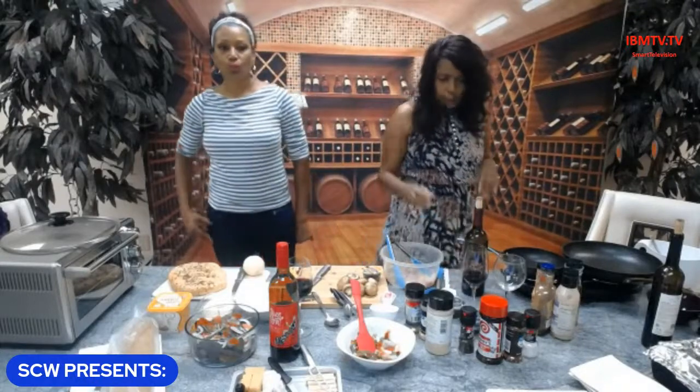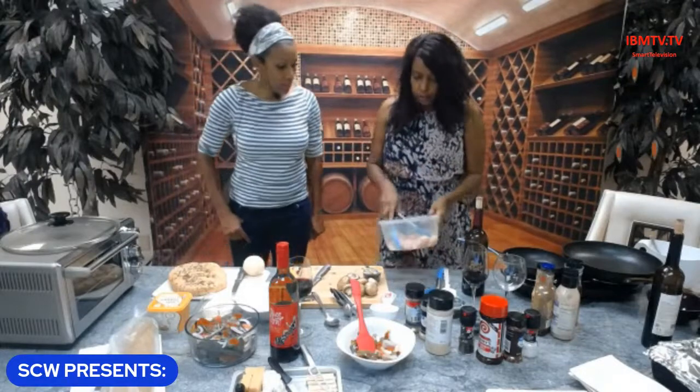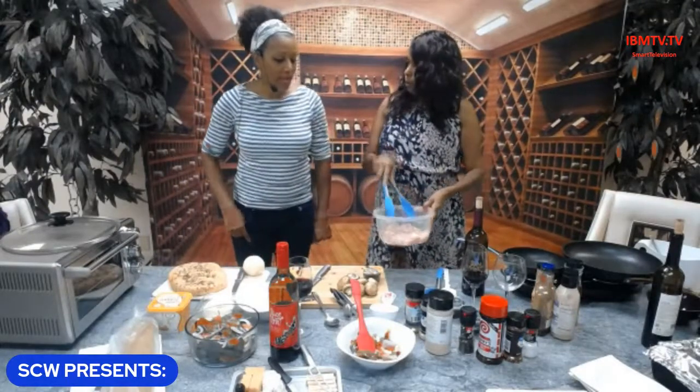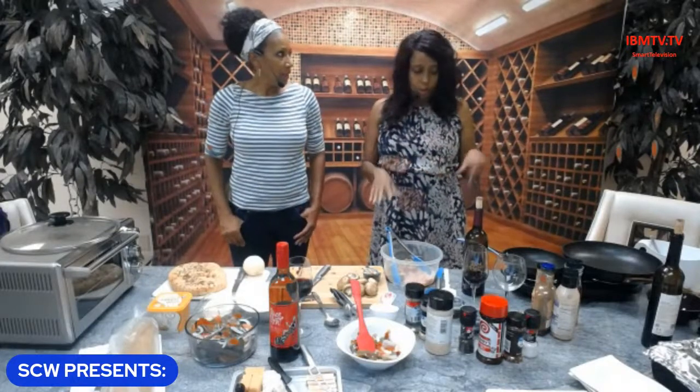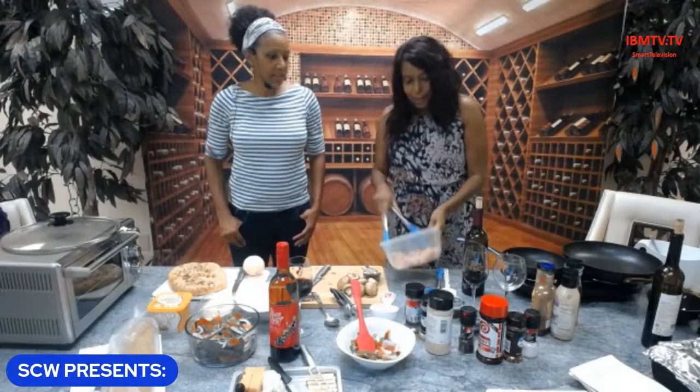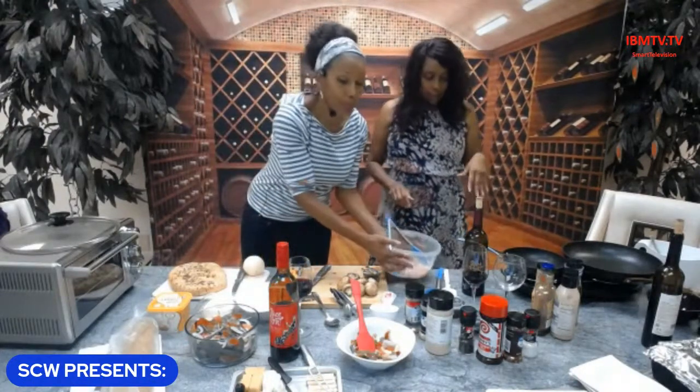So what we're going to do is season up some chicken. Normally for chicken cacciatore, you use the whole bird. You just cut it and quarter it. But since we're doing a stovetop version on a hot plate, we cut it into chunks and we're going to season it, and then saute it.